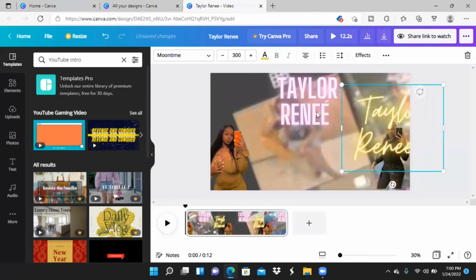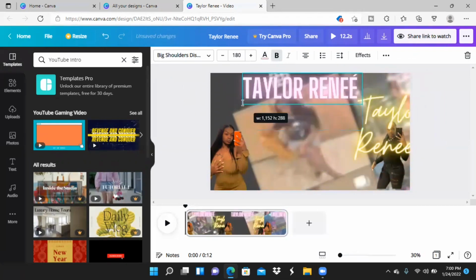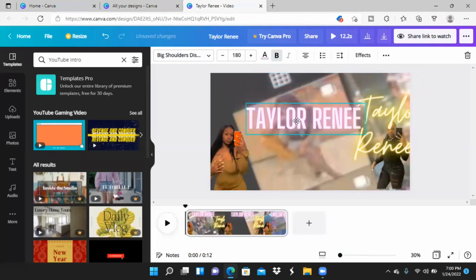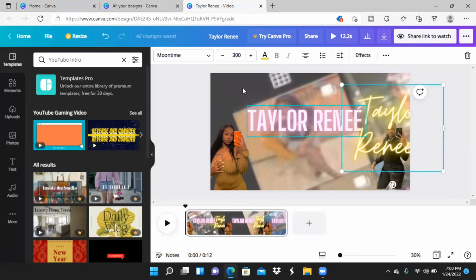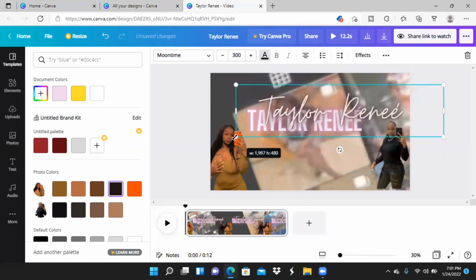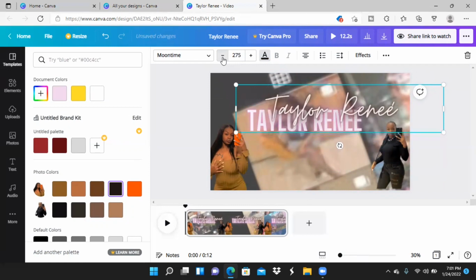So I just used the fonts that she really liked, and then I made it the colors that she liked. In her bigger font where it says Taylor Renee, it is lavender, and you'll see me create a custom color. I think I've already done it, but you saw me create that custom color, and then the rest of the wording was black, and then I just added animation to those as well. And pretty much this intro is really simple and easy to follow along with.